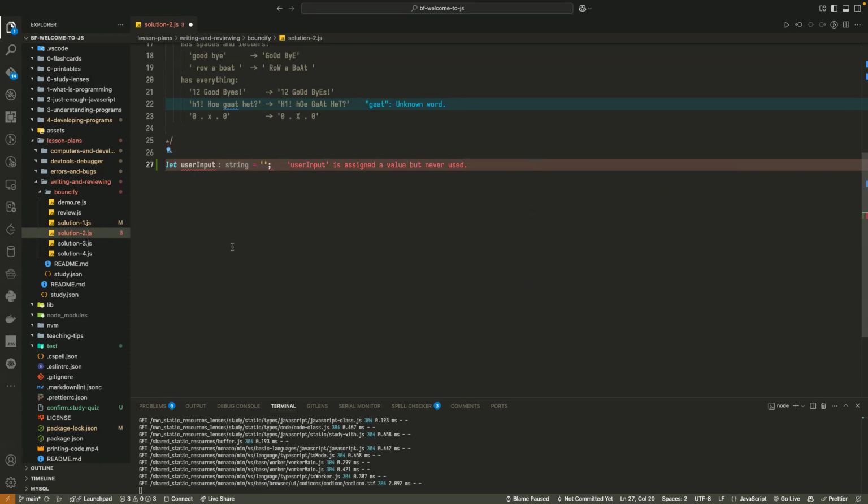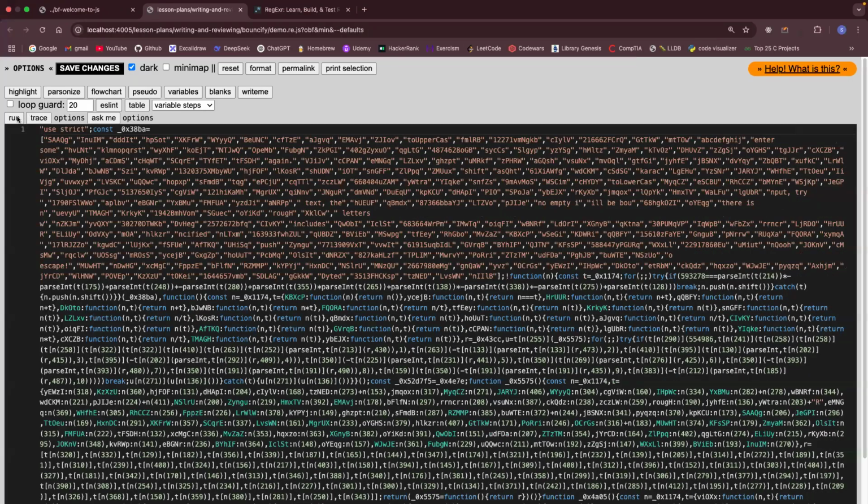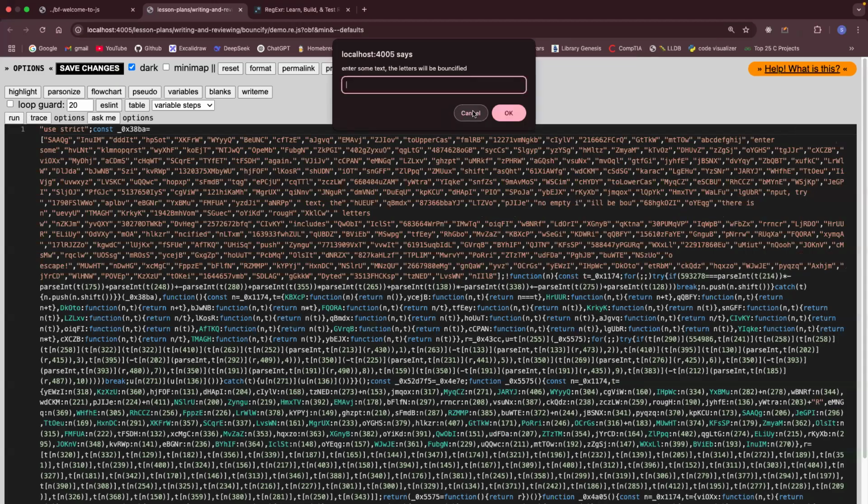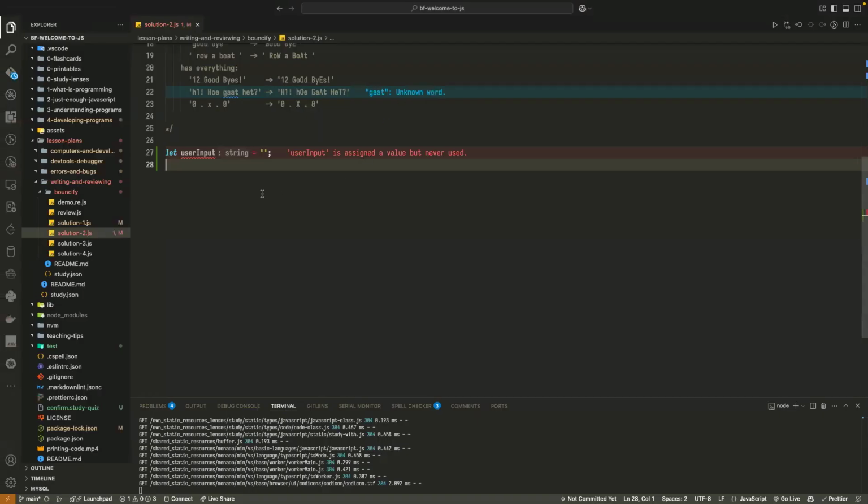And after that, what should I do? While loop. So I need to somehow use a loop to get the user input. But then again, do I know how many times I need to loop here? If the user clicks on cancel, I need to ask them again. If the user clicks on OK, I also need to ask them again. And so on. I don't know how many times the user will click on cancel or on OK. So the question is, do I know how many times to loop or not? No. So what will be a good solution here?